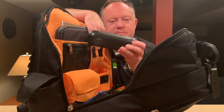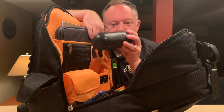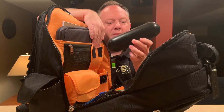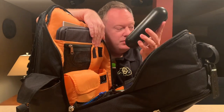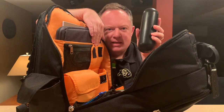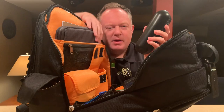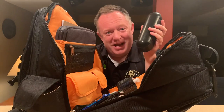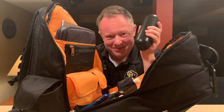I also have a Beats Pill in here — this little guy is a battery-powered speaker I use for a couple of different things. One is sort of my little backup for ceremony. I take it out to my ceremony sites in case I lose my big speaker — it wouldn't sound great, but I could at least jam out the recessional music with this.